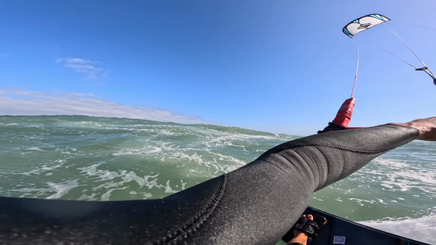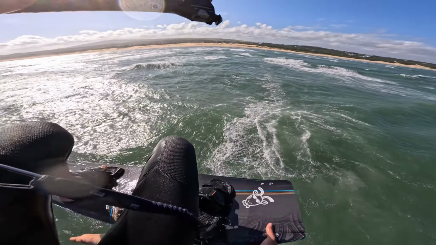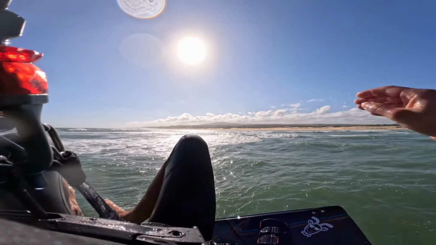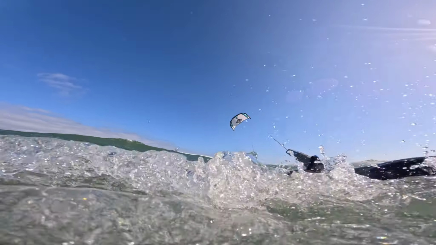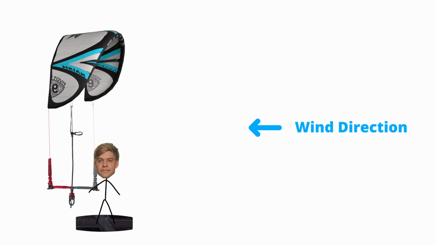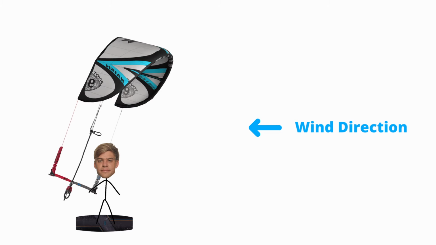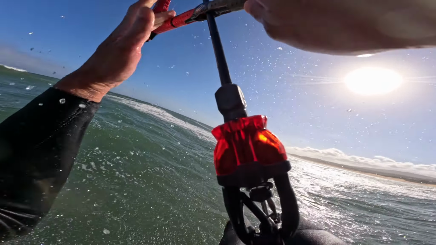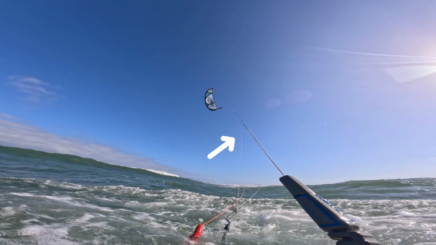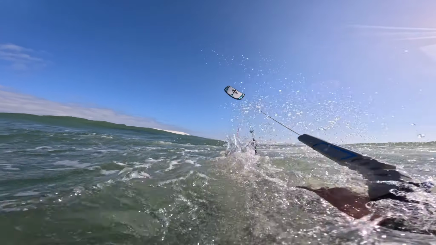Then the second concept to explain here, which I haven't demonstrated on the beach because it is a little bit dangerous and you can't really practice this, is the front stall. How a front stall works is if the kite flies over your head or behind your head, that causes the kite to lose line tension completely, and the kite will fall out of the sky pretty much above your head. I've got an example here of a front stall, and as you can see, my lines go completely slack until the kite catches in the wind again.